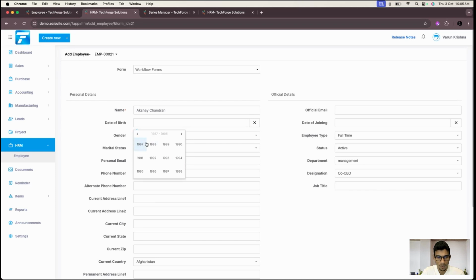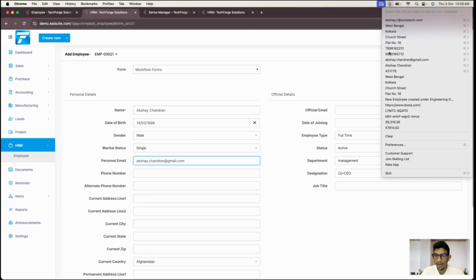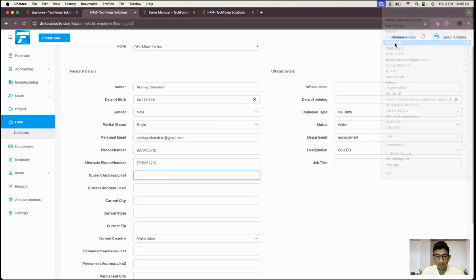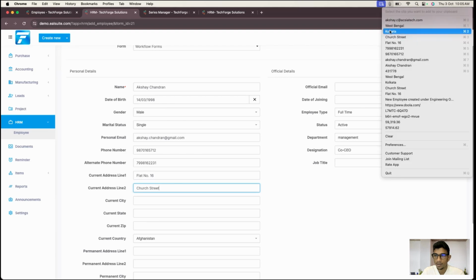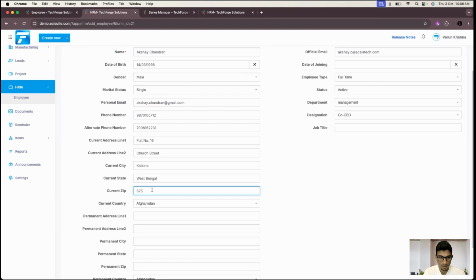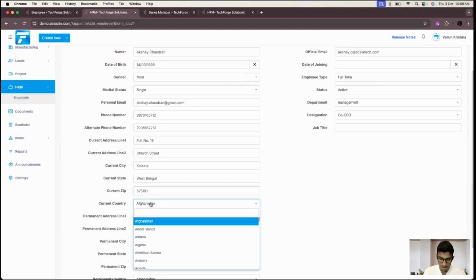We'll go back to 1998 or something like that, some random. Don't have to be specific. Personal address. Yes, we have the phone number. Address line, flat number 16, Church Street, Kolkata, West Bengal. Then we had official ID also.